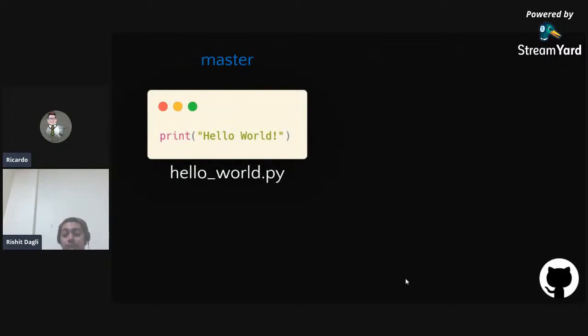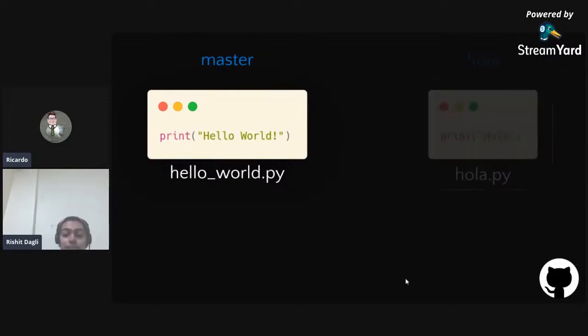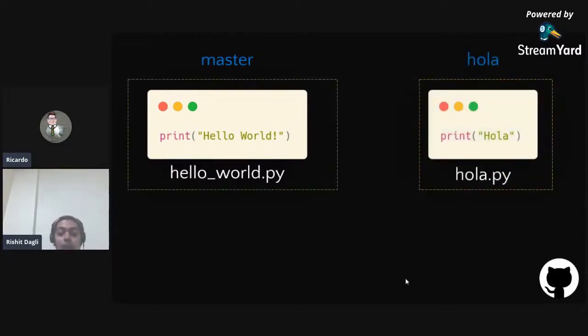Let's see why this is so. My master branch has this file called hello world.py, which simply prints out hello world, nothing rocket science. You create a branch from this, which is another type of greeting called hola, and add a code file in it which prints out hola.